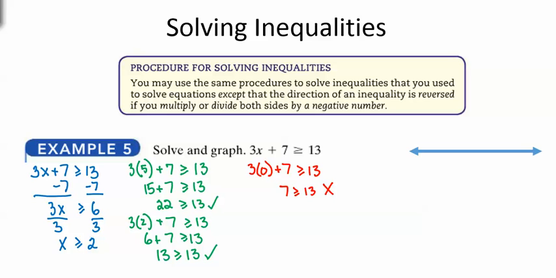I start with my number line, and I want to graphically represent all the numbers that are greater than or equal to 2. Since I have the little equal sign underneath the greater than, I do want to include 2 in my solution set, and so I'm going to use a closed circle at 2, shade in the direction of the inequality, which is to the right, and so that is the solution set. That is a graphical representation of all of the numbers that I could plug into the original inequality and end up with a true statement.